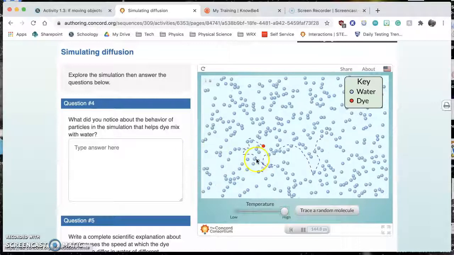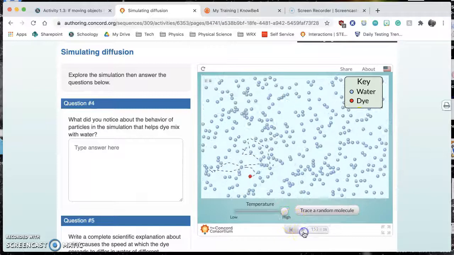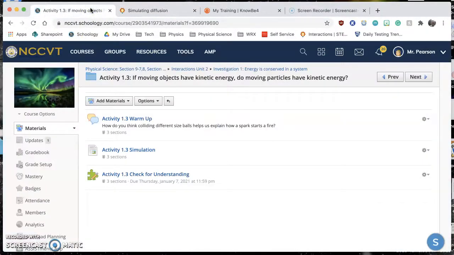So this is the supporting simulation for 1.3. Okay, coming back, there's a check for understanding. Again, I'm trying to boil this down. We're going to wrap up pretty much our new content with Unit 2 Investigation 1. Like I said in the beginning, we are going to go live tomorrow, just mainly to go over a lot of the things that we are seeing. What we need to know pretty much for the end of the semester. We're getting here to the final stretch.